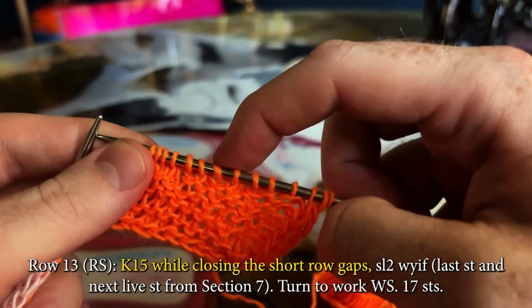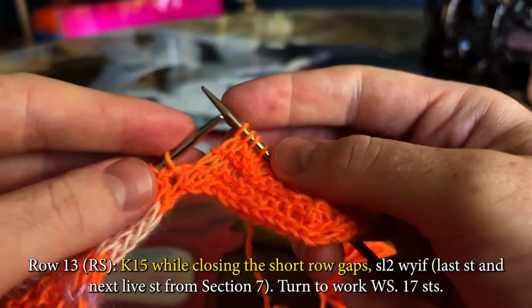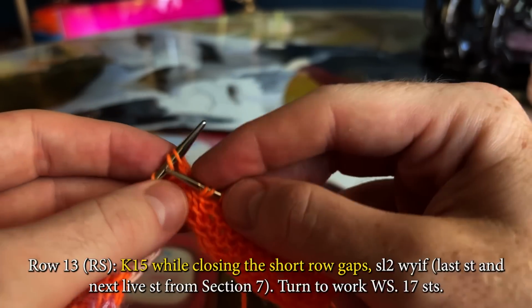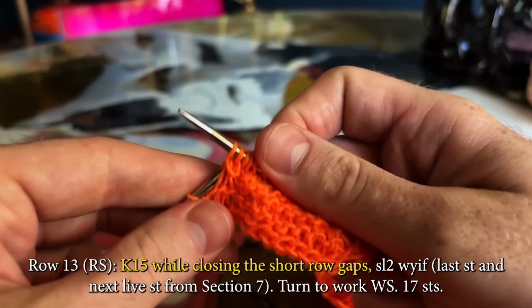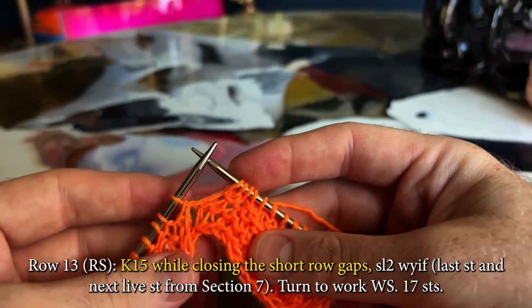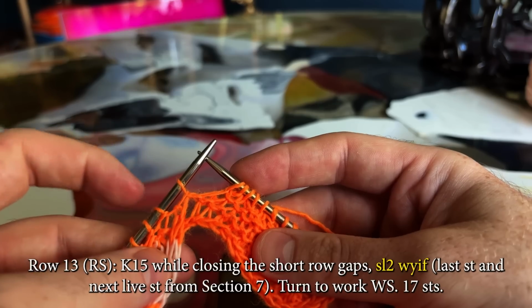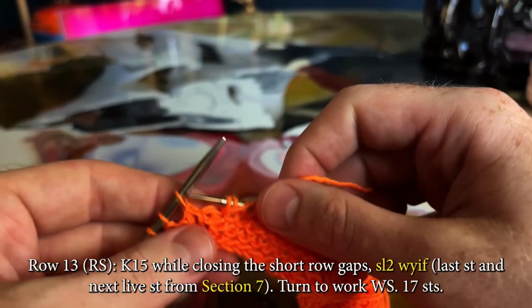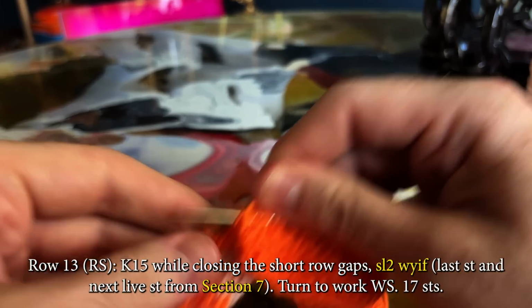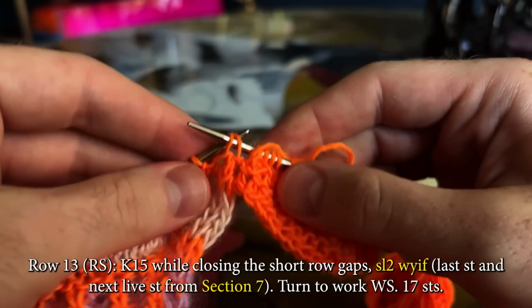2, 4, 6, 8, 10, 12, 14. We need to knit 15. Here's the final short row gap closure, that 15th stitch. Slip 2 with yarn in front. This is the last stitch and the next live stitch. So bring the yarn forward and slip those next 2 stitches with yarn in front.